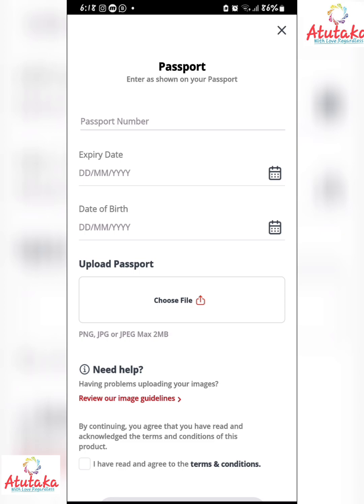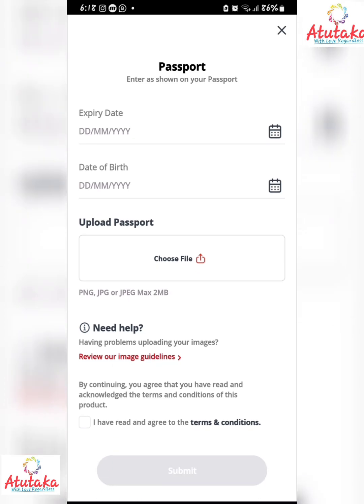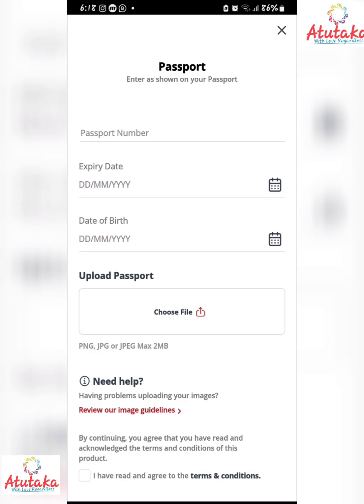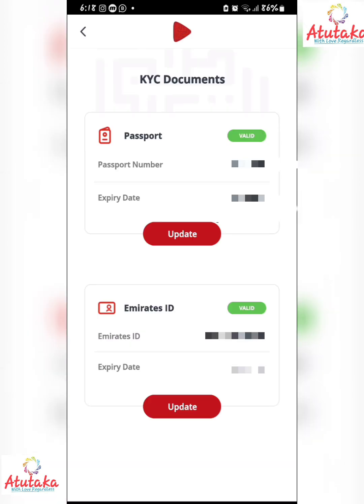Basically, I put in that new passport's information, then upload the passport. So remember guys, the file acceptable is either PNG, JPG or JPEG, maximum 2 MB. I think on this channel I have a video on how to compress files. Check out some of these old videos.